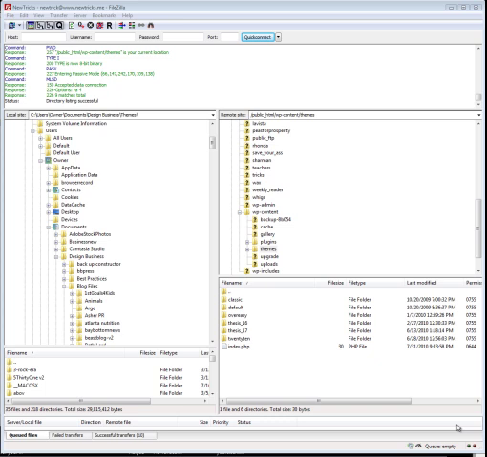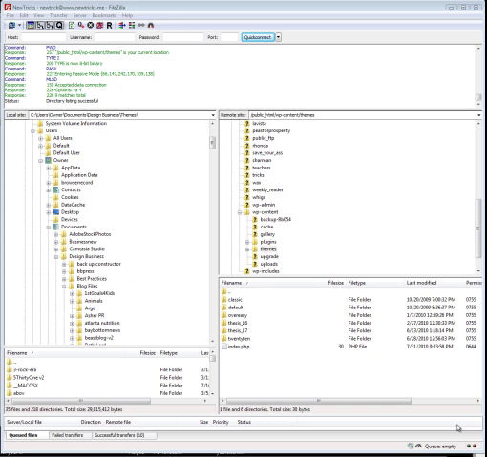I'm here today to talk to you about something really important in customizing WordPress themes, and that is how to move themes and plugins into your WordPress application, your WordPress installation, using File Transfer Protocol. That's FTP. I'm going to tell you about how to do it with a program called FileZilla.